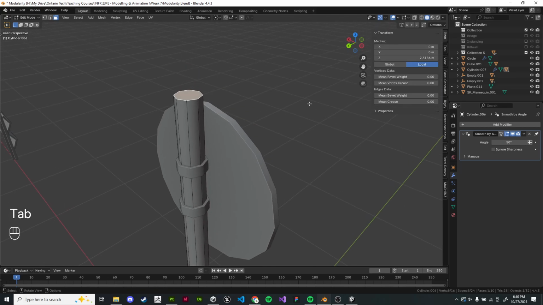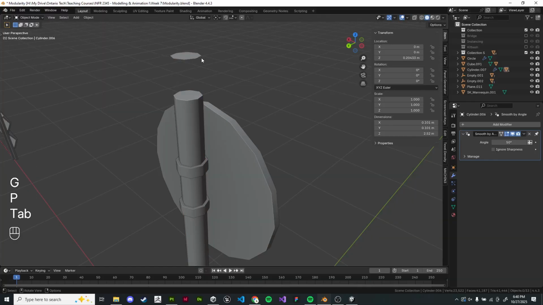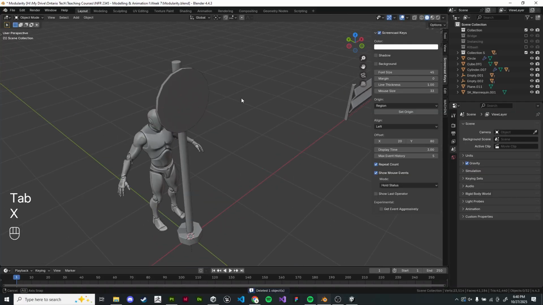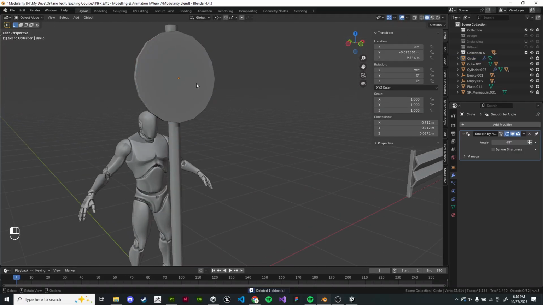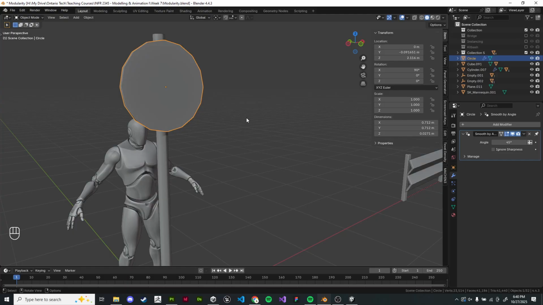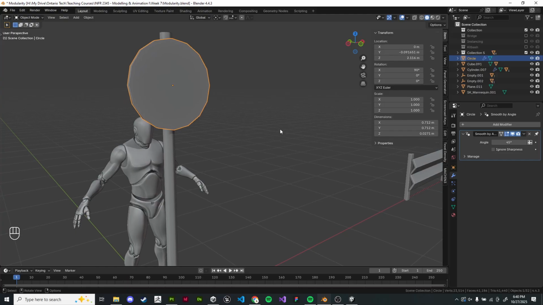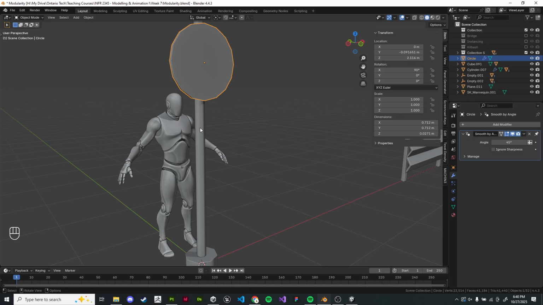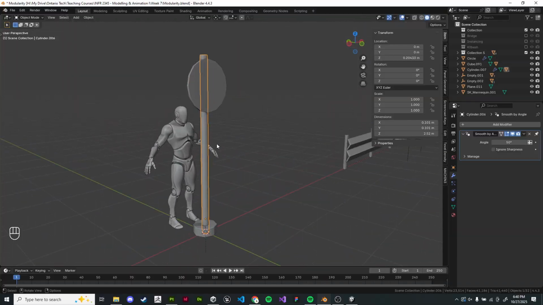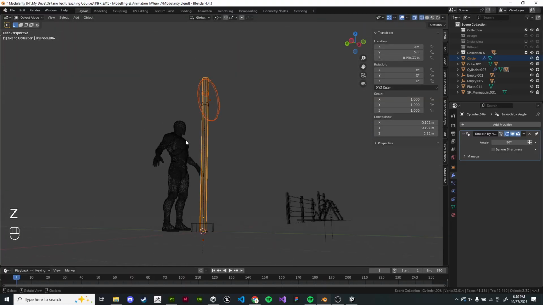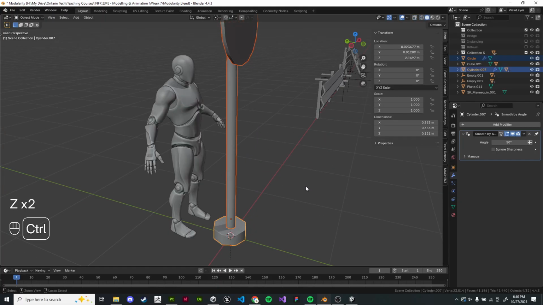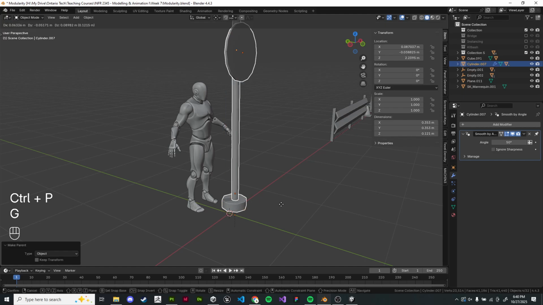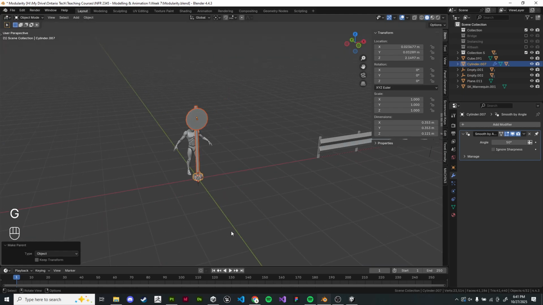In edit mode, you can select anything, duplicate it, and then hit P, and it will separate into its own object. So now I have a sign, and I could take this and I could put any texture on it, right? Any texture that's round. I could have this be a roundabout sign, I could have this be a turnaround sign, I could have this be any sign. And all I have to change is this one piece. I don't have to change anything else. This can all stay the same. So let's move this down, parent it. And that's another one for the books.